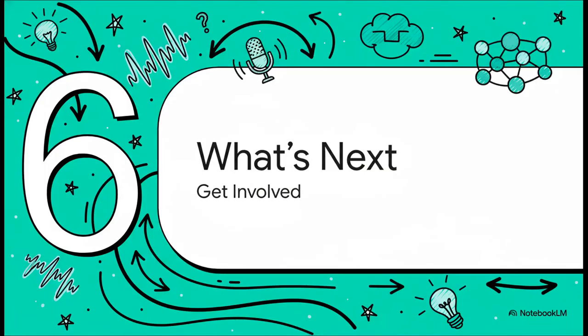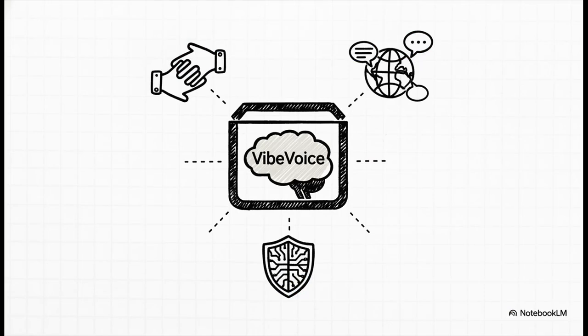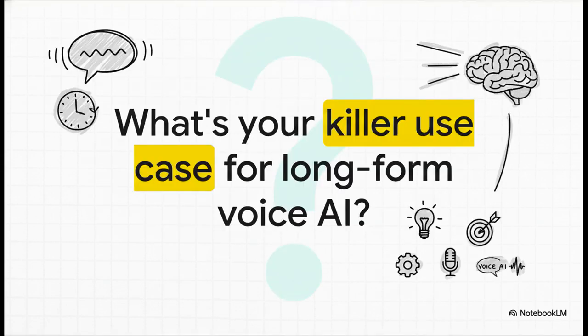So what's the future of this project, and how can you jump in? Well, the Microsoft research team sees this as an open-source framework. The whole point is to push the speech community forward, together. It's built for collaboration, for research, and with responsible AI at its very core. And that brings me back to you. Now that you've seen what single-pass long-form audio processing can do, what's your killer use case? What's the first thing you're thinking about building with this?